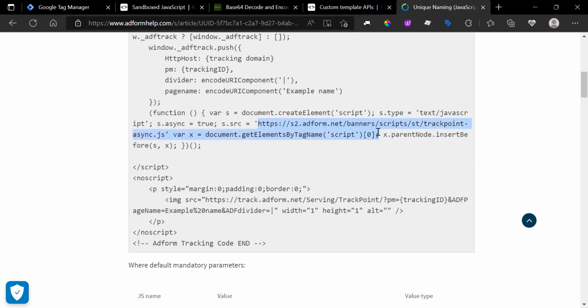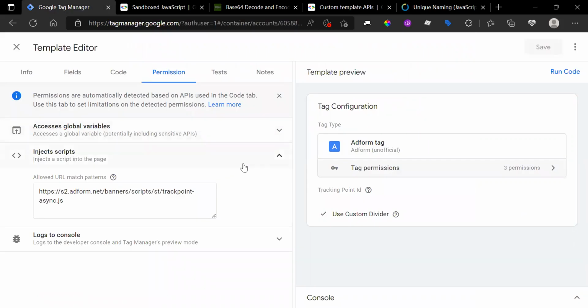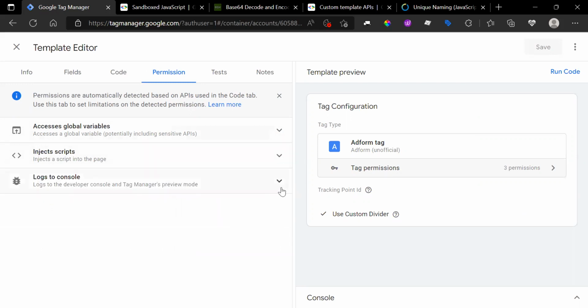You can just visit this template, the addformhelp.com, and here you will find this highlighted link. Now, if you copy this into your global variables, then your injection of scripts will be possible, and you can write code for the same.